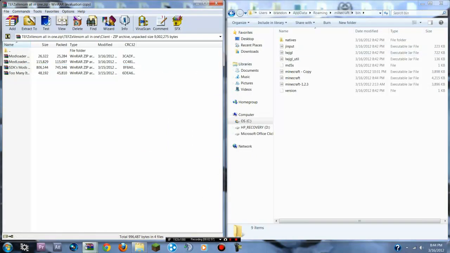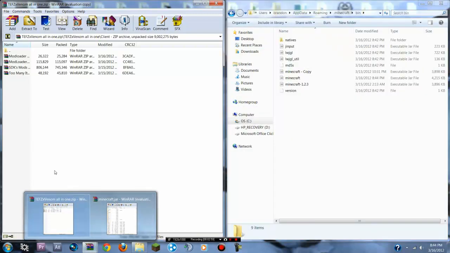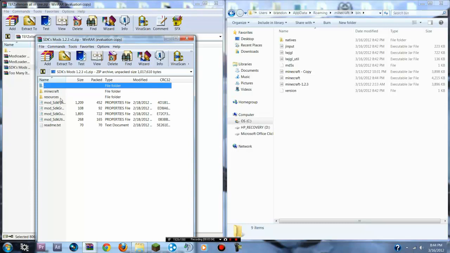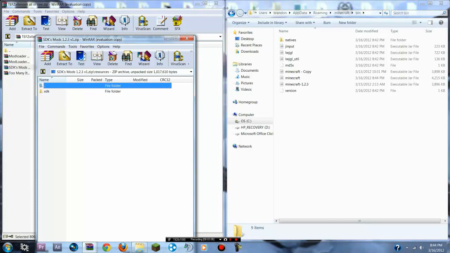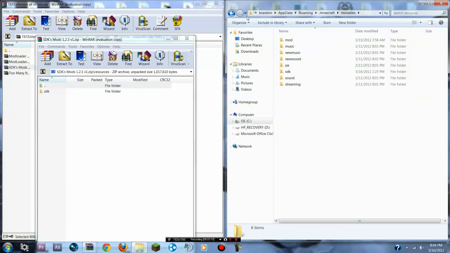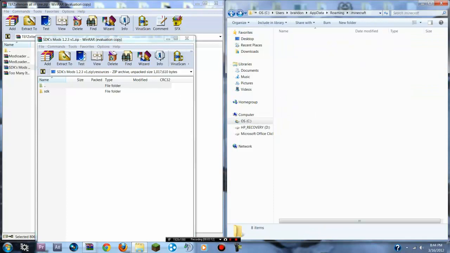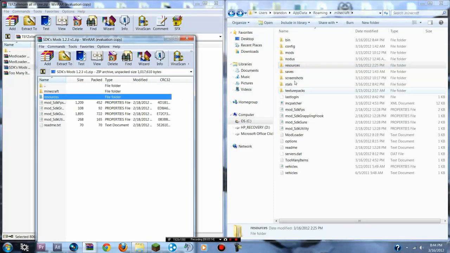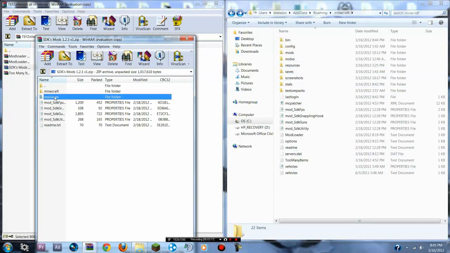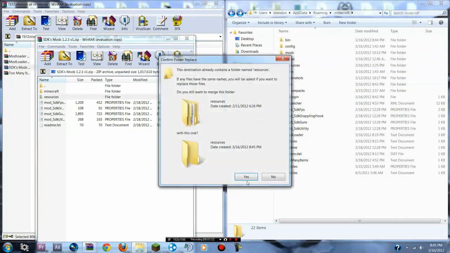Wait, did we... Okay, so yeah, you can just go ahead and get that back out, sorry, and then go into your resources and go back one on here into your dot Minecraft and go into resources as well. And then you're just going to want to wait where it says resources. Yeah, don't worry about that. Don't go inside. Just drag your resources file right in here anywhere. Just drag it, not in a specific file.